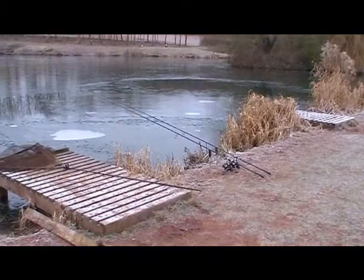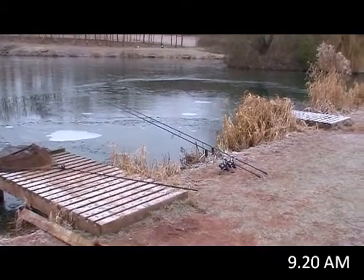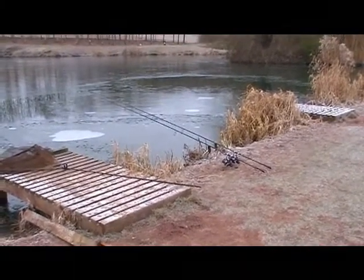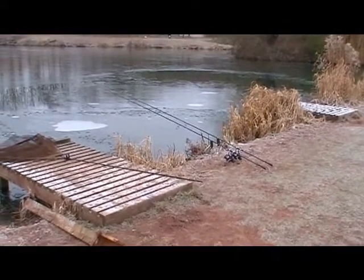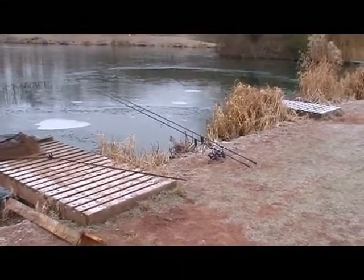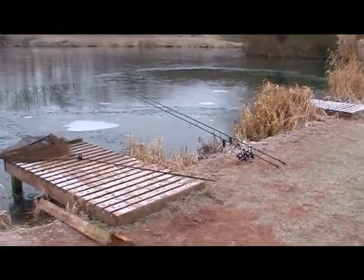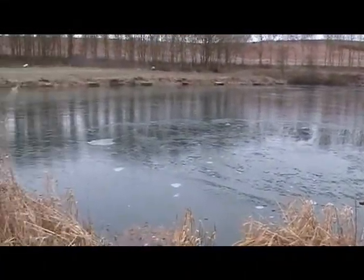Good morning all, what we got? It's just after 20 past 9. We're the second day into a new month, which is February. Our first session of this month. And we're back down our local water to do it all again. And once again we're greeted with the dreaded lid on the lake.